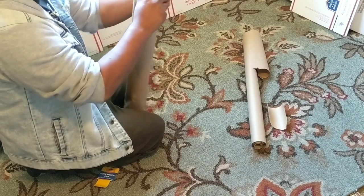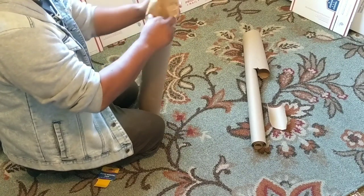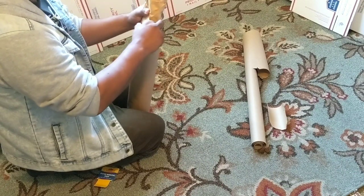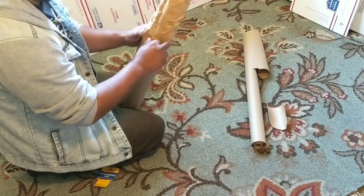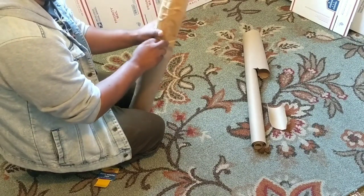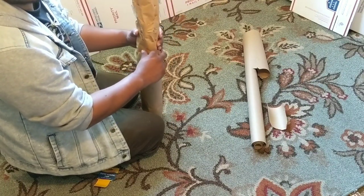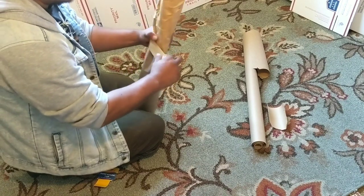But I've been using this method for a long, long, long time. And like I said, I never had a bad feedback. I never had a complaint. And I always receive good feedback every time I sell baseball bats. They always tell me that the bat came safe and the bat came protected and everything.